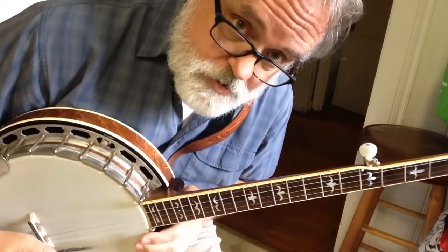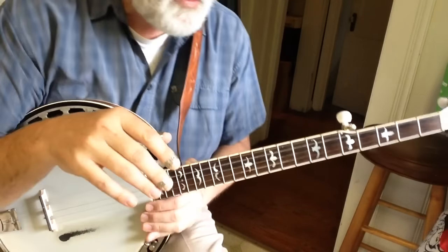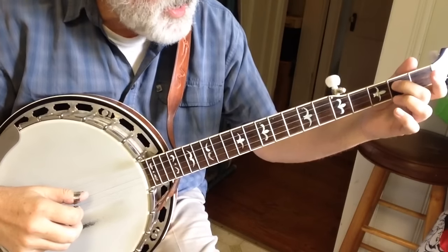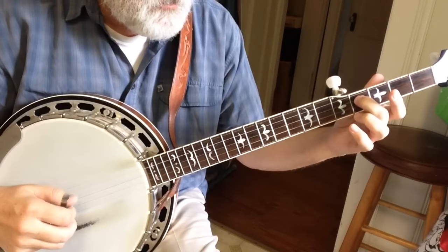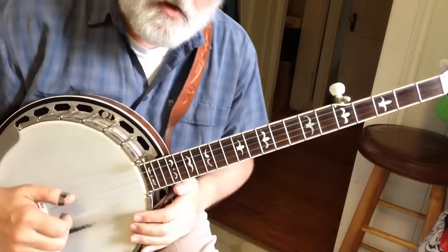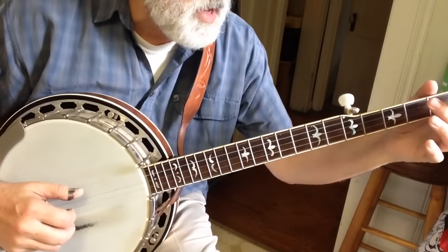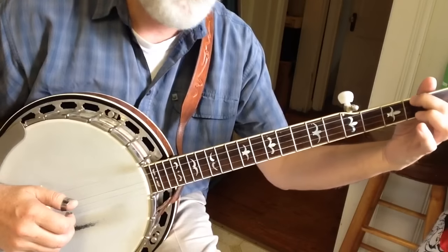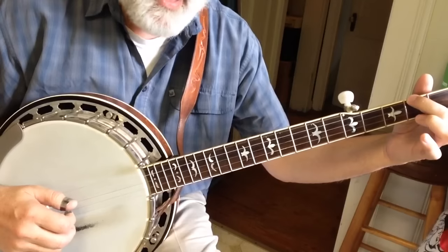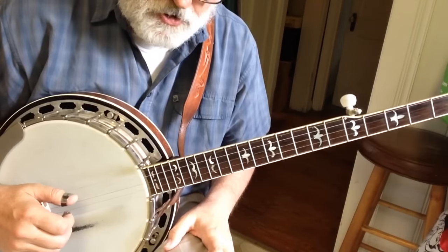Now the second part's just as simple. So that's just the first half of that part. And then the second half starts with that slide again, and then open, just like we did. Now this time we're going to do our hammer-on. It's on the fourth string. Remember that? Hammer from open. So it's going to be hammer, two, five, one, and then three, pinch.